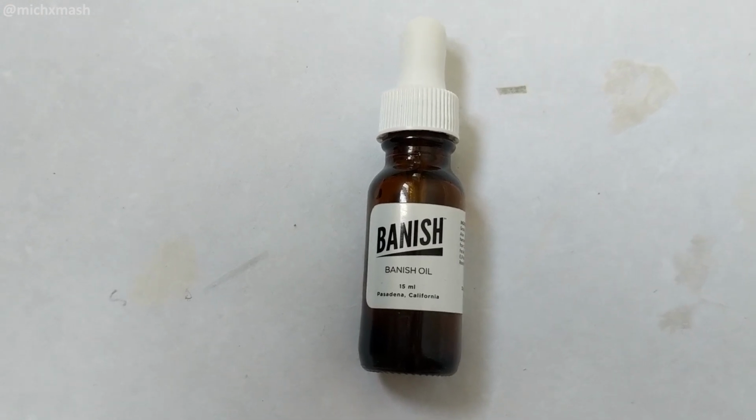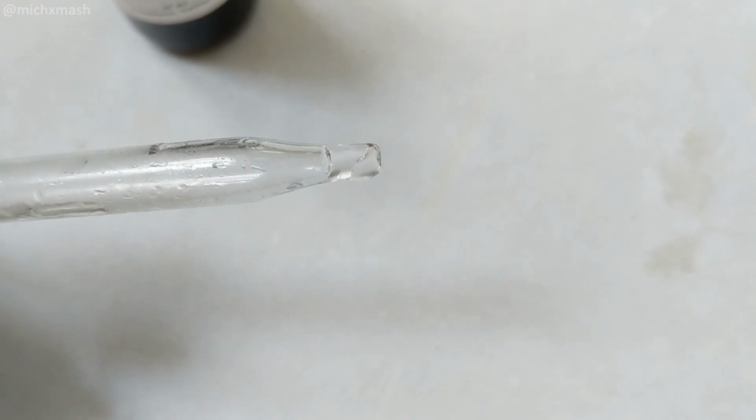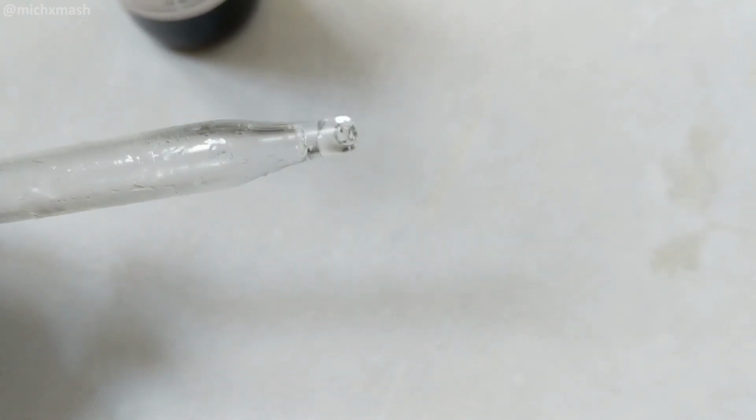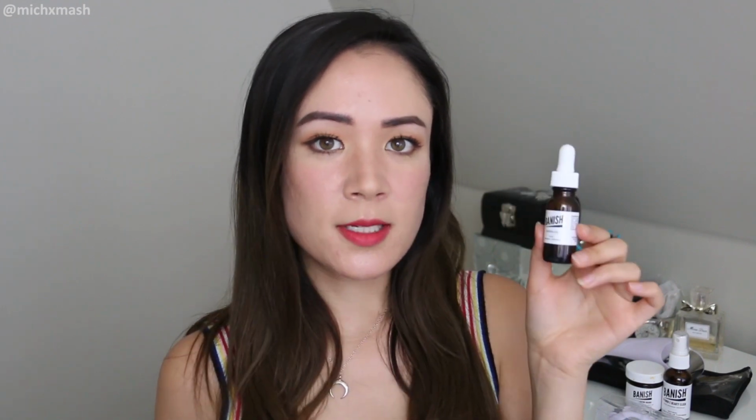After derma rolling, right away, I would go in with the Banish Oil. This is essentially a vitamin C serum, and for some of you vitamin C connoisseurs out there, what you'll find very interesting about this product is that it has the trifecta combo of L-ascorbic acid, vitamin E, and ferulic acid, and it's also in a base of glycerin. With the ingredients list in this, I haven't found anything else that is comparable, so I was really fascinated by this vitamin C serum, and it's also my favorite item out of the entire Banish starter kit.